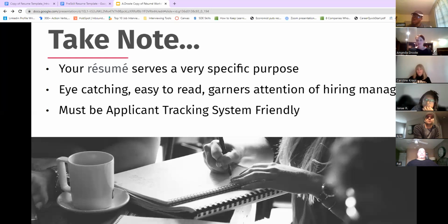If you're emailing your resume directly to the hiring manager, that's a little bit different because their eyes are going to see it first. And there's no way to know whether they're using an applicant tracking system or not. But it's always safest to have that ATS friendly resume if you are submitting it through any type of hiring system and not directly handing it to them or sending it to them via email. 75%-ish are the number of resumes that are initially read by those applicant tracking systems. And that's why it's so important to make sure that we've got that format set tonight, which I'll be teaching you how to do. Are there any questions, concerns, comments before I keep going?